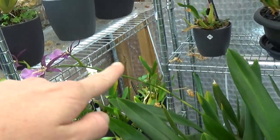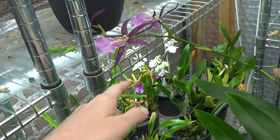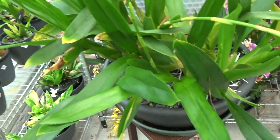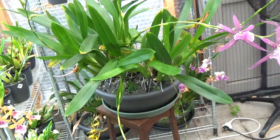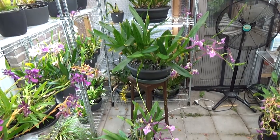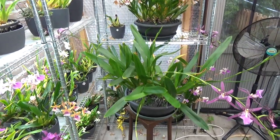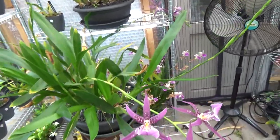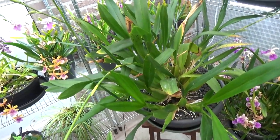Over here, same story — it's leaning on this shelf, with some buds to open. I really don't know where to put it. And another spike here, and I just recently saw another one coming over there. Let's back up a little bit. You can see it's massive, and I love it. I absolutely love it. The show these plants give when they are so big — it's phenomenal, absolutely phenomenal. Worth every effort to find a spot for them.